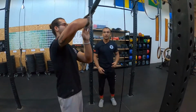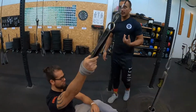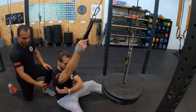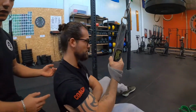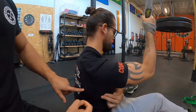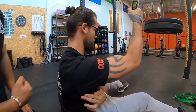And why do we only have it in one hand? It's because when you use it unilaterally, so only on one side, your mind can focus way better on the muscle that it trains. If you do it with two at the same time, so bilaterally, it's a bit harder because now you have to focus on two at the same time. So what we're going to do is try and pull that shoulder down, and you're going to pull your arm a bit more towards your body.